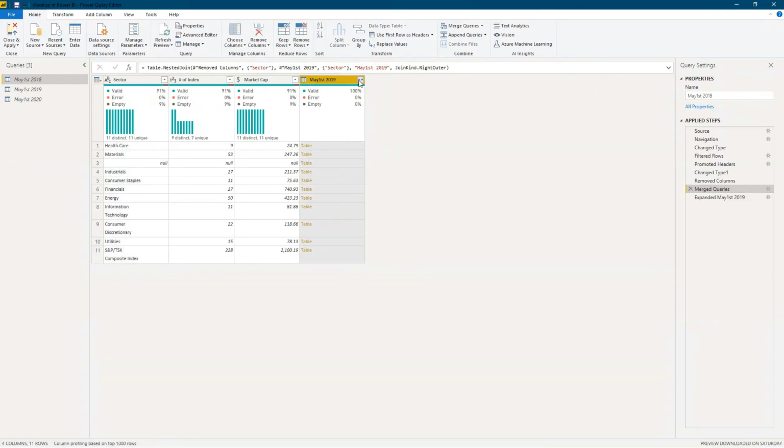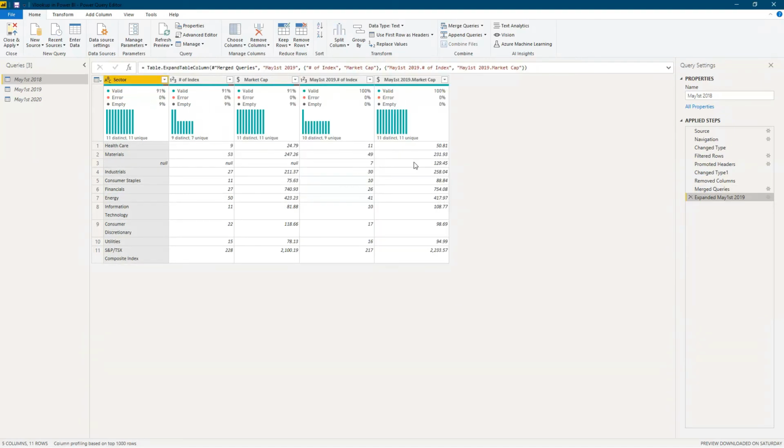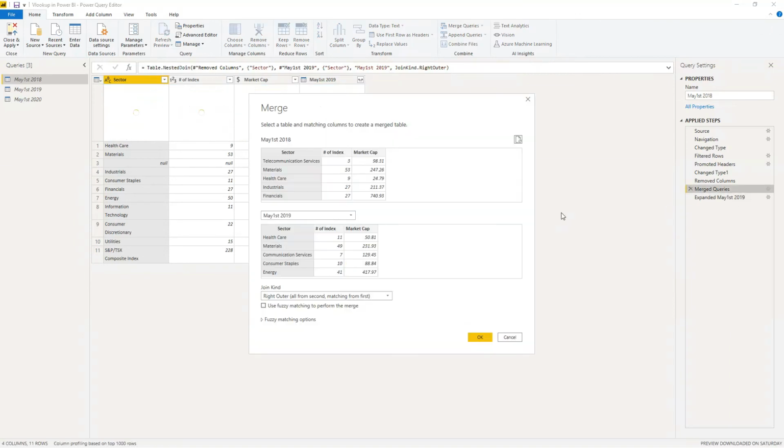I'm just gonna go here and expand this. Right. So I have 7 and 129.45. So what is that? Because I did not bring in a sector column when I selected the merge queries section, I did not know what this is. Let's go back here and see what that actually is.